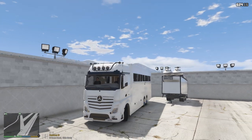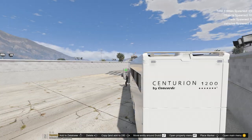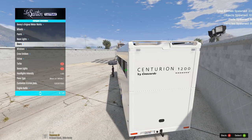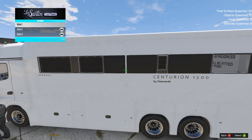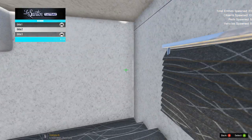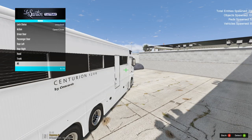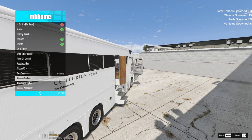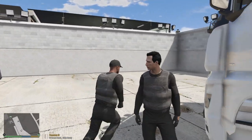And I guess you guys probably want to see how it looks, so let's do a quick interior look of this thing. I'm just going to open everything up. The cool thing with this, you can actually open up some of the windows, too, like the shades, and you can do that on both sides. You can also open up everything in the interior, so let's take a good look at the interior since we were kind of rushing earlier.